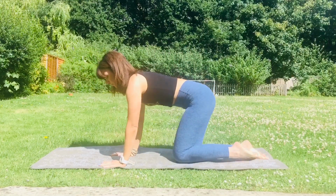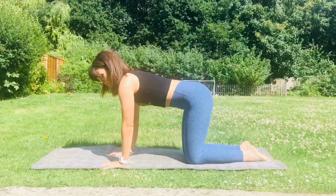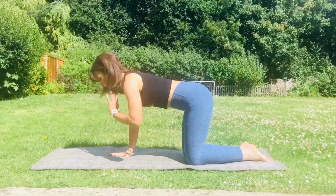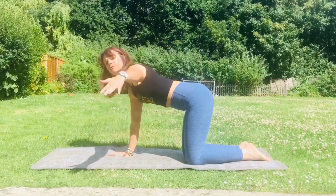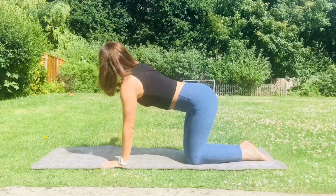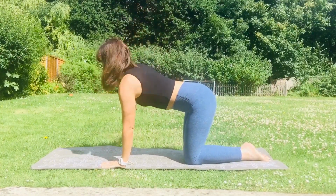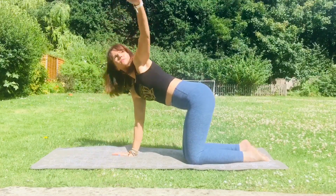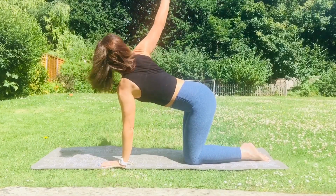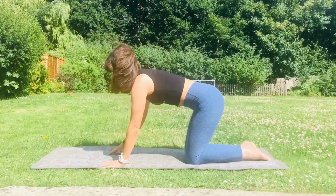Let's come into a 4-point kneeling position, wrists under shoulders, knees under hips. You're going to take your left arm up towards the ceiling and really stretch out the spine. And then the right arm up, look up. And then the left arm. And the right. Keep the core relaxed. This is just a back and shoulder stretch.